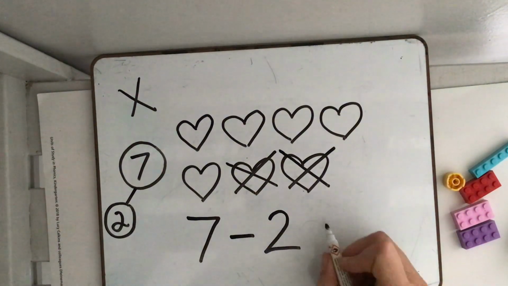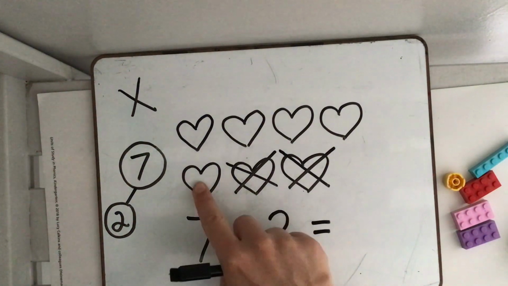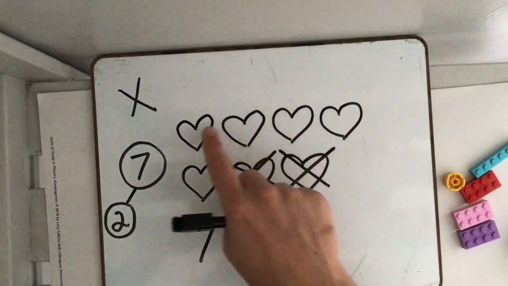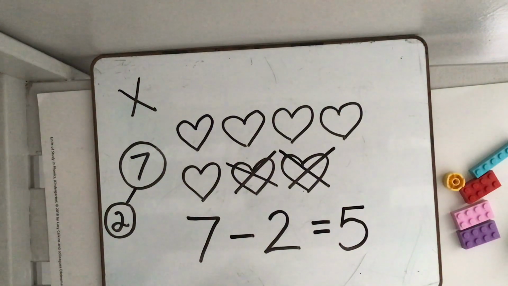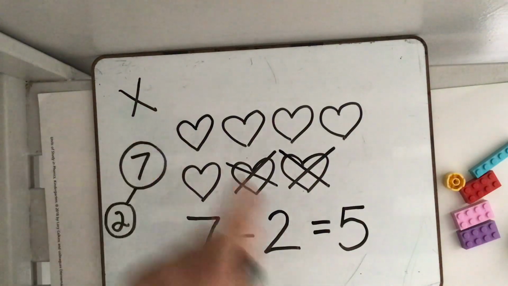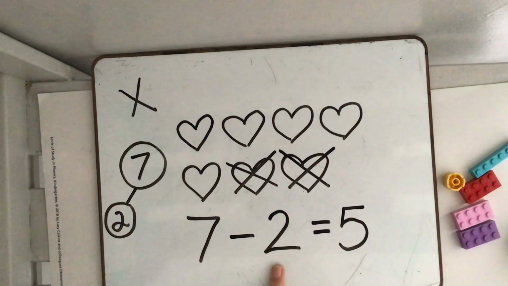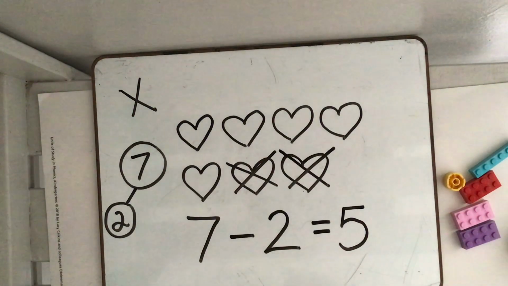All right. How many are left over, or does she still have? 1, 2, 3, 4, 5. Okay, so that's what you're going to practice today. You're going to have some papers to print out, and you'll see that you need to cross out the parts to show what you took away and count how many you still have, how many are left over.